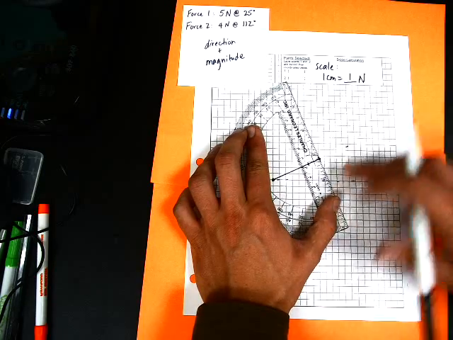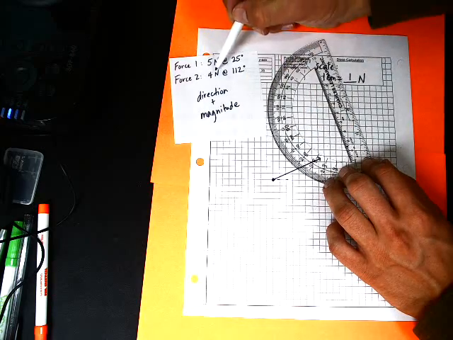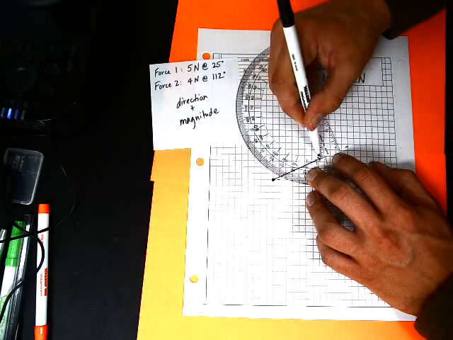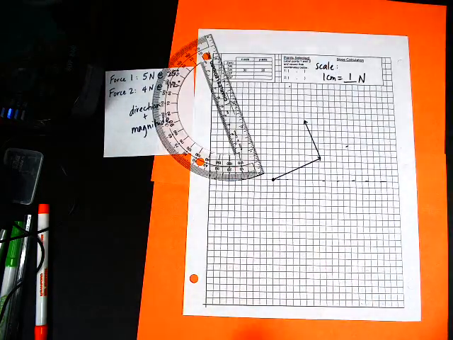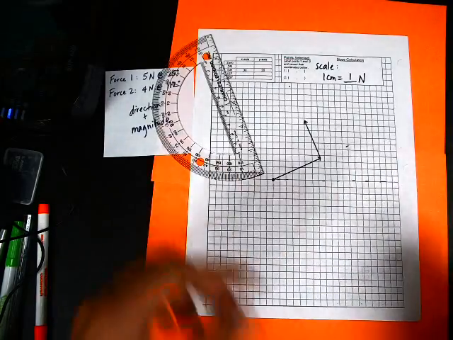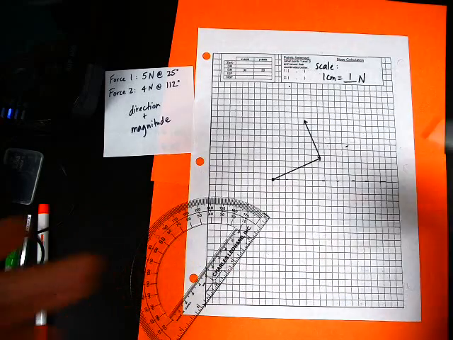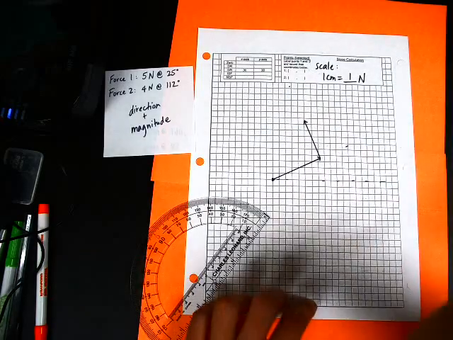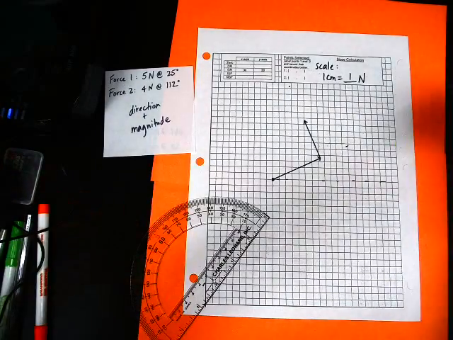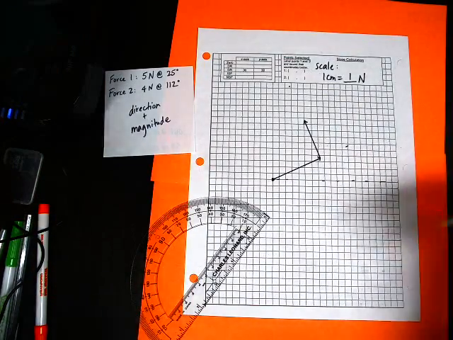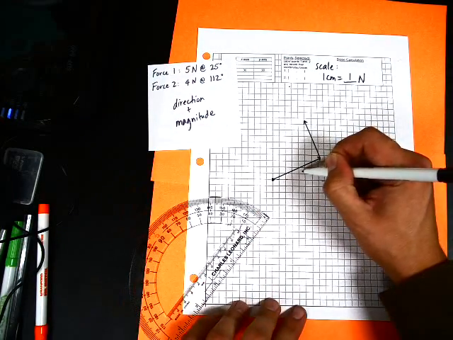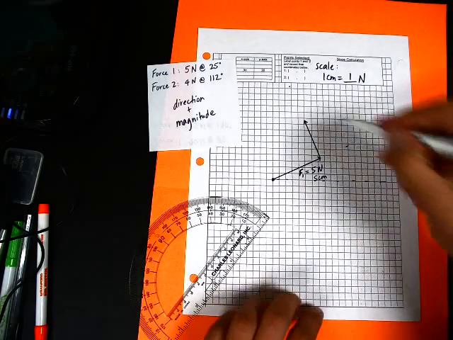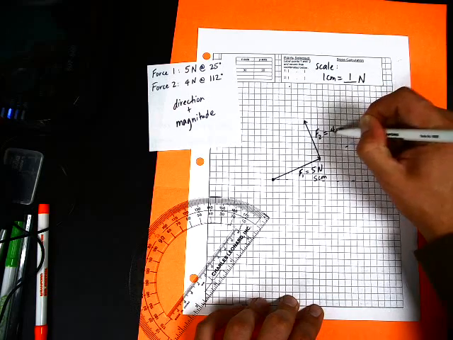And we're going to draw our vector, excuse me. We have to make sure that we draw at the right length, again, 4 newtons, 4 centimeters. So here's our angle mark, and we're going to draw that as so. So now, one thing I forgot to do on the first one, so I'll make sure I do it on this one. We need to label every vector. Each problem that you do for me, where you're adding vectors, I expect that each vector is labeled, so I know which one is which. I mean, clearly I'm going to know, but if you were to turn this into any person, you know, you're here to do this in some sort of engineering application, and you just hand this to your boss, he's going to be like, you know, what is this? What do these lines mean? So you need to label them. So this one was our force 1, and this was 5 newtons. If you want to put, you know, also 5 centimeters, you're welcome to do that. This is force 2. This one was 4 centimeters long, which stood for 4 newtons.